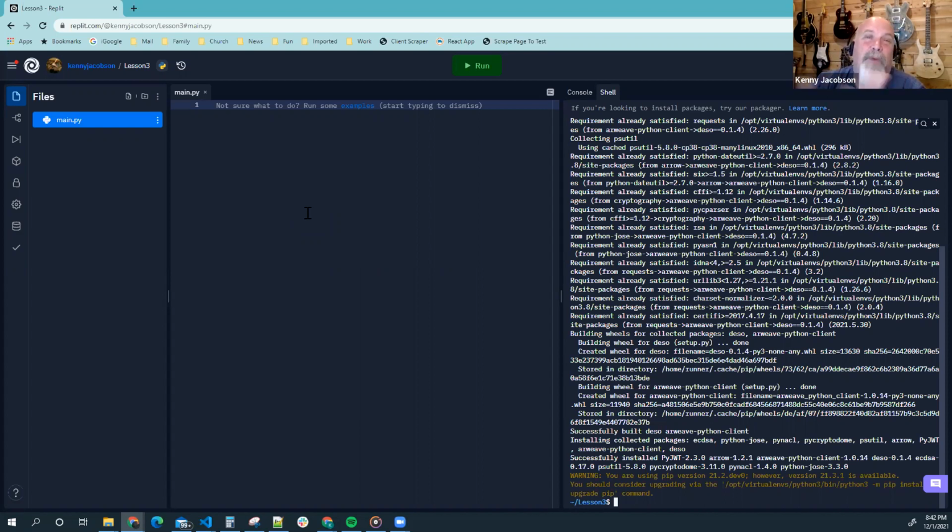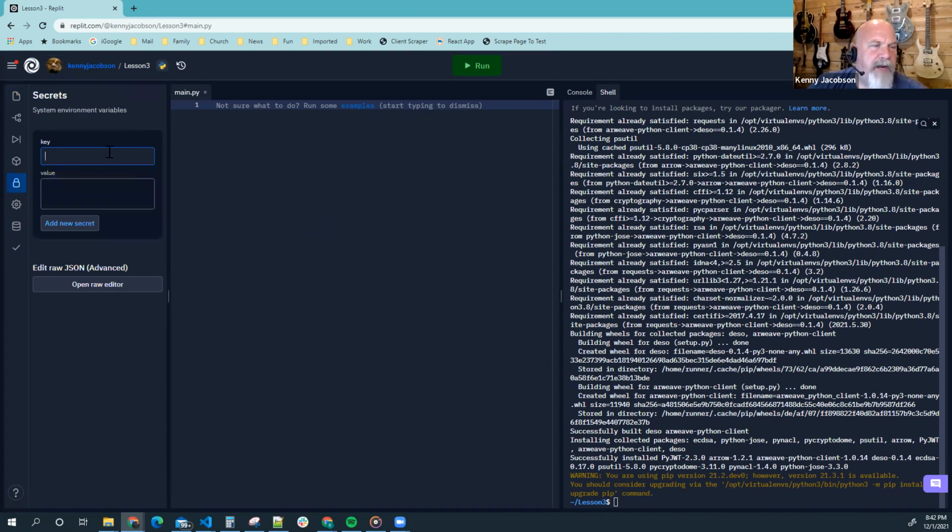So if you're using a Windows machine, you can set them at that level. If you are doing work with AWS with Lambda functions, there's a capability to store that sensitive information in environment variables there. And I'm sure it's the same with probably Azure and Google. Everyone's going to have that capability. And the way you do it here in Replit is you go down to the little lock icon and you do secrets and system environment variables.